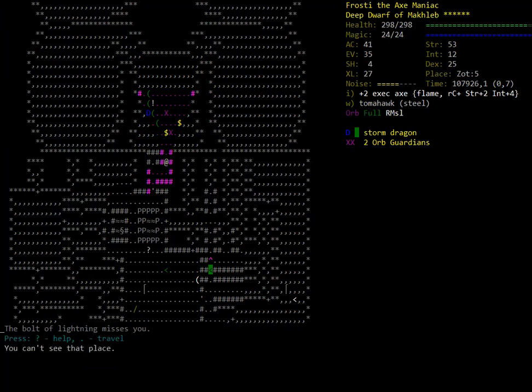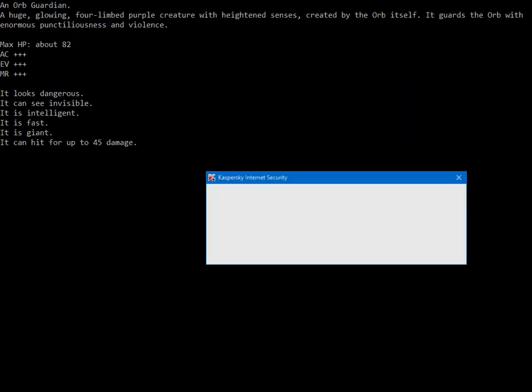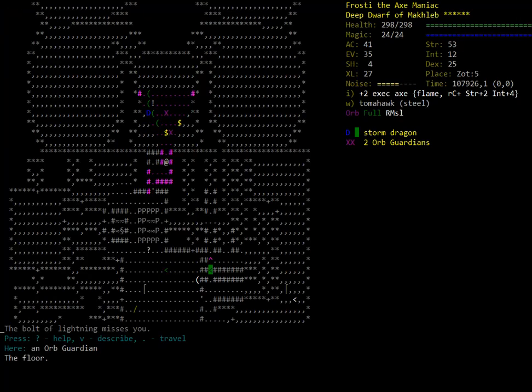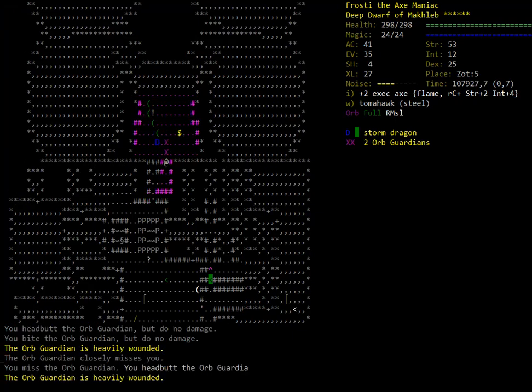Punctiliousness. That's a word I don't know. That's fine, though. Actually, I did not really look at what they can do. Oh, because it doesn't tell. Wonderful. Thanks. That's very helpful. Stupid Kasparsky. 82 hit points. That's what I really wanted to know. Yeah, fine.